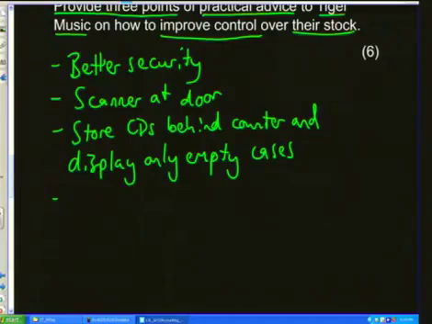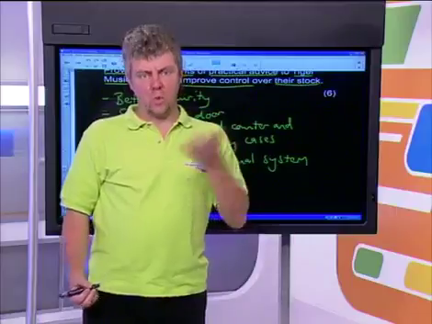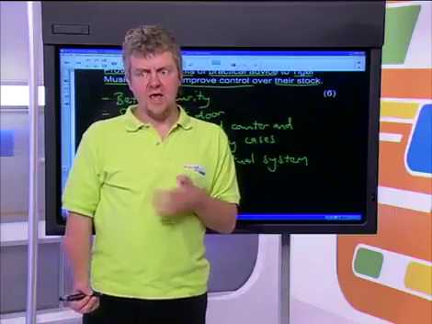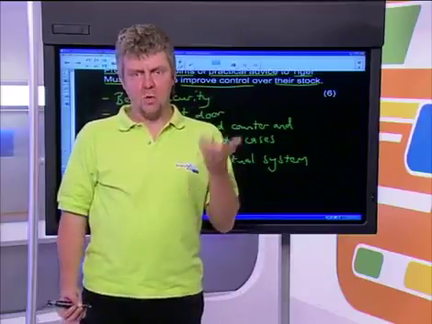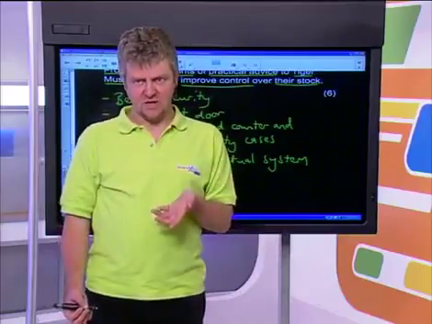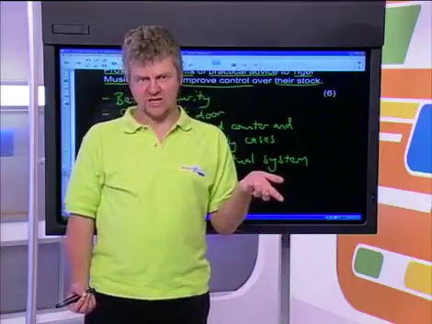Another possibility might be to change inventory systems. So you could maybe change to the Perpetual system, because if you change to the Perpetual system of inventory, you know every day you calculate your cost of sales, and you know every day what the value of your trading stock should be. So what that would mean is that you would be able to determine immediately whether stock has been stolen or whether stock has been lost. But of course, there are some other advantages to the periodic system, which we're going to discuss now.